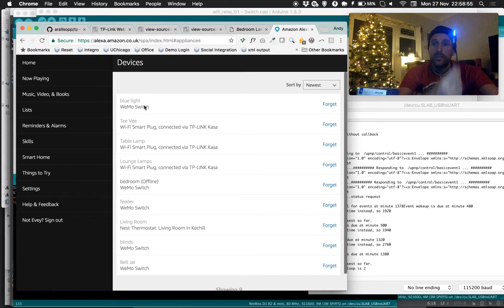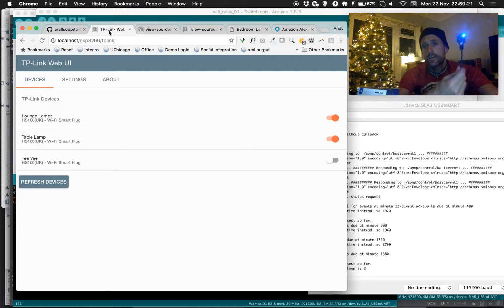So I now have this pretending to be a smart socket from one company, from Belkin, then actually on a separate web server on the same thing, pretending to be an app or a server which is able to serve an app which is running on a Chrome browser on a Mac, which is pretending to be an Android app, talking to a TP-Link API so that I can turn the lights on and off. That, I think, is what they mean when they say Internet of Things. In this case, it's an internet of people pretending to be things that they're not, which has probably got parallels in the real thing.